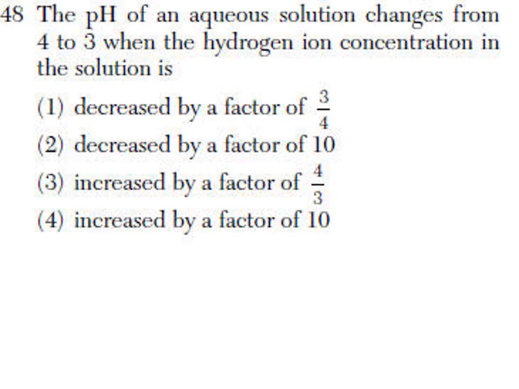You should be able to do some practice problems that are related to the concept of acids and bases. So this is a good one. I'll walk you through it, and then there's some more practice problems on the next page along with an answer key provided at a link. So the pH of an aqueous solution changes from 4 to 3. So remember that the pH indicates the acidity. Lower pH means higher acidity. So this one here is more acidic. So it looks like our solution became more acidic because we have a lower pH. Now if it's more acidic, that means that our concentration of H plus went up.